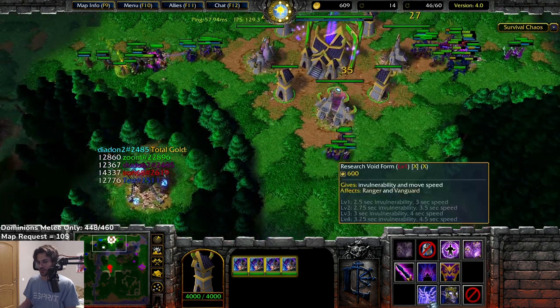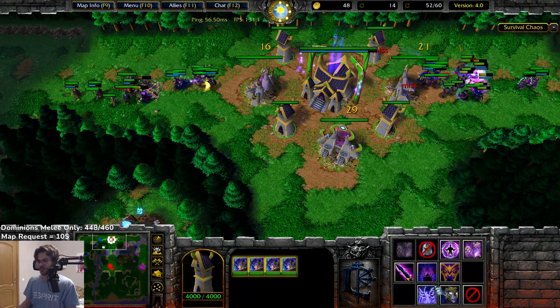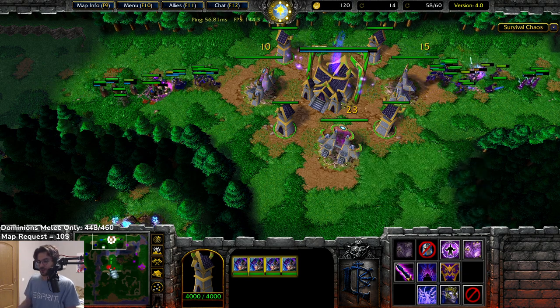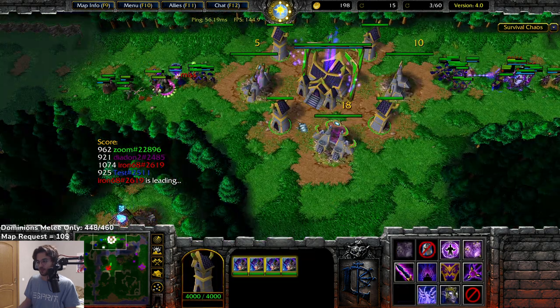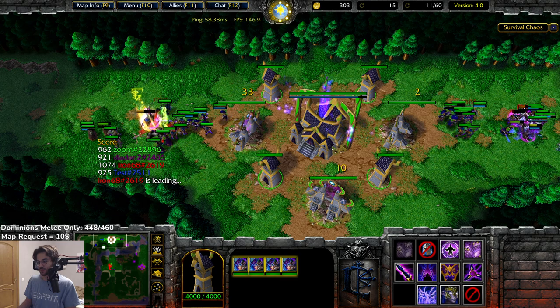Armory damage return A, Void Form level 1, I feel like it's good, yeah. I mean, the ability to stun units for 0.5 seconds is decent. Just so they have it. Not necessarily need to upgrade it yet. Yeah, ricochet is decent on level 1. It gives ricochet to the casters plus towers.